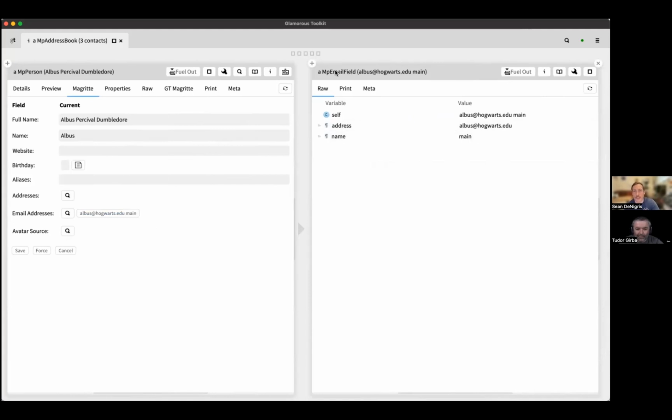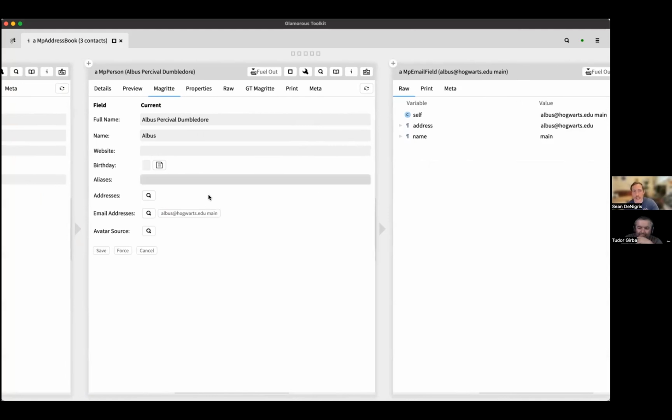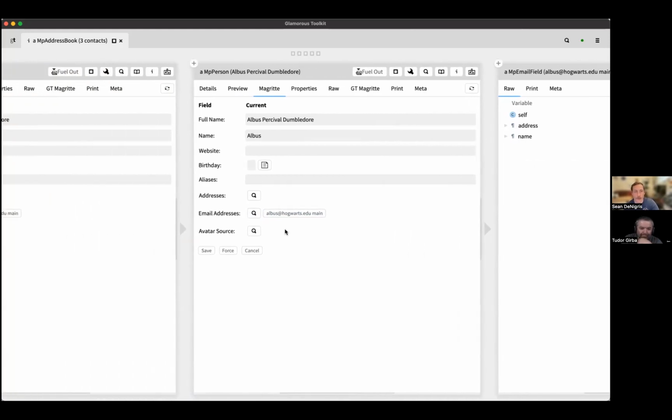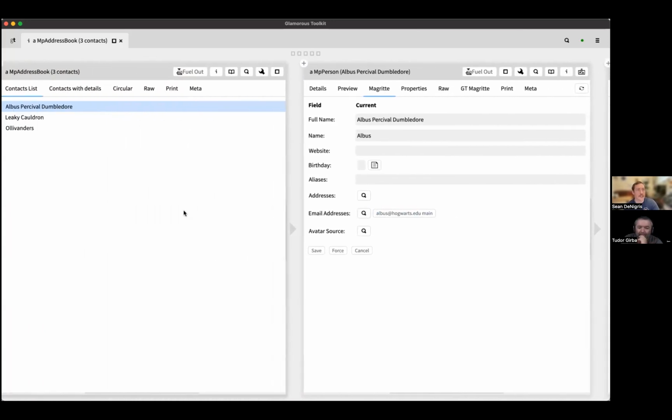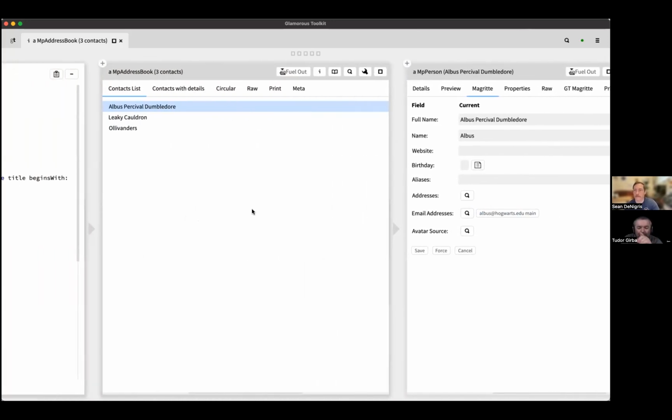I mean, this is an email field, and it could go down to having a real email address object that knows all the rules about what an email address could be. It starts out as a string, but as soon as you type it into Spotter, it becomes a domain object, with all the power that you get in that.